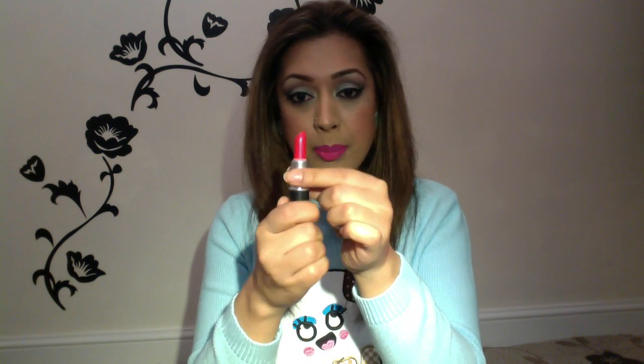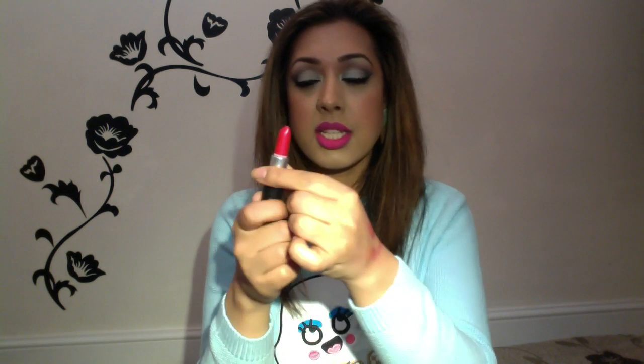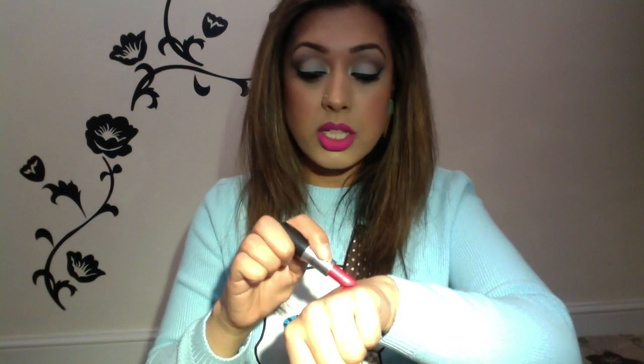I got this lipstick, which is also a pro colour, and it is called Fusion Pink. It's an amplified, and it is just the most stunning, strong raspberry colour, and it leans kind of towards the reddish side, but oh my god, seriously, I just love it. I just love it. It's one of my favorite lipsticks all of a sudden.